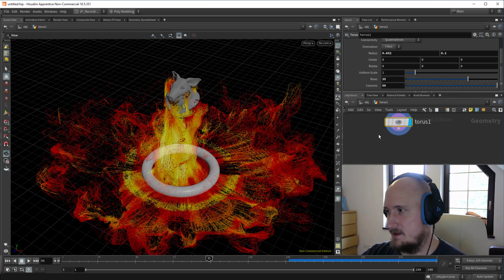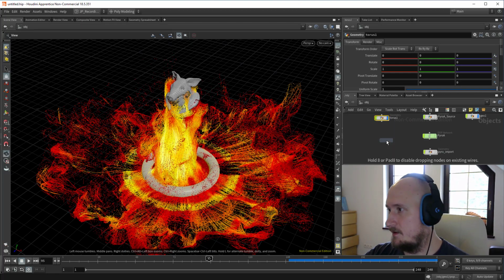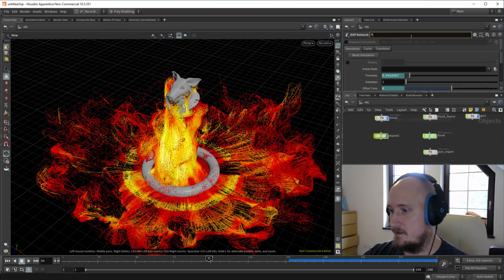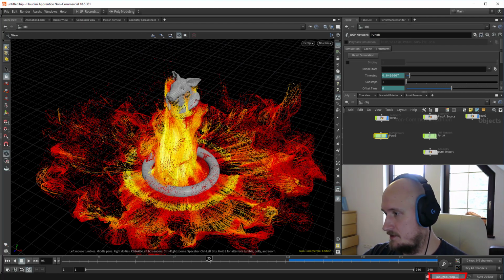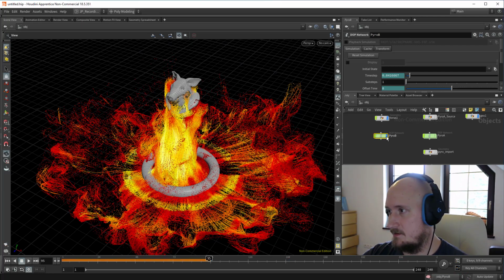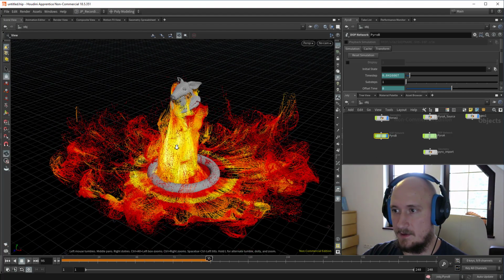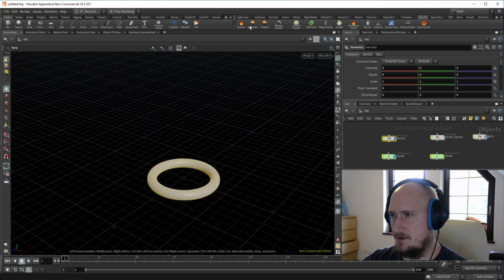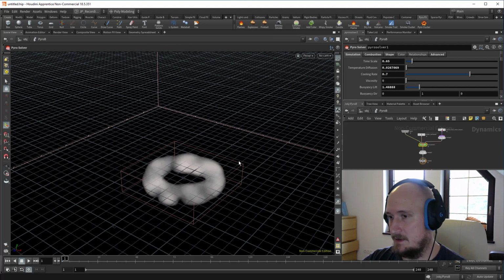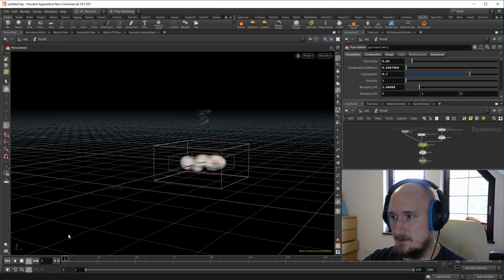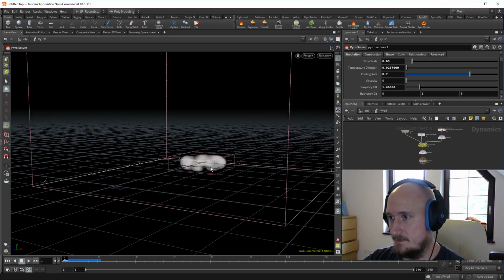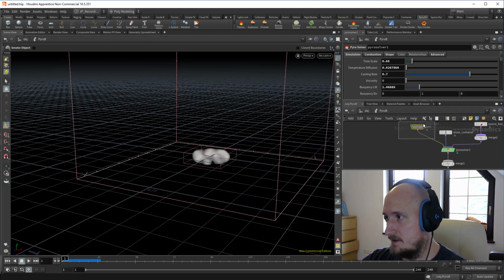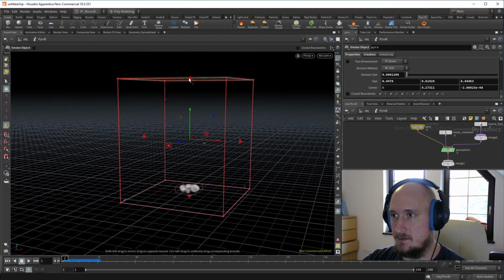But okay, anyways, whatever. Do a new DOP net, pyro B. I will change right over here just to make it the current active DOP net. So now that I create, I will use explosion setup, the tool for that. Awesome. So now it goes boom. Great. Except that it's way too big.